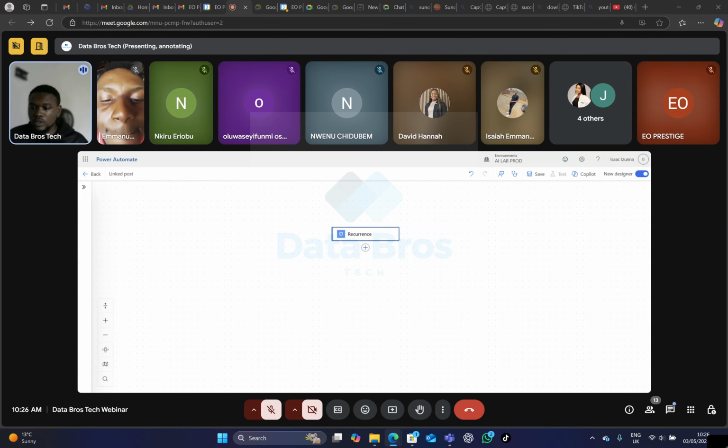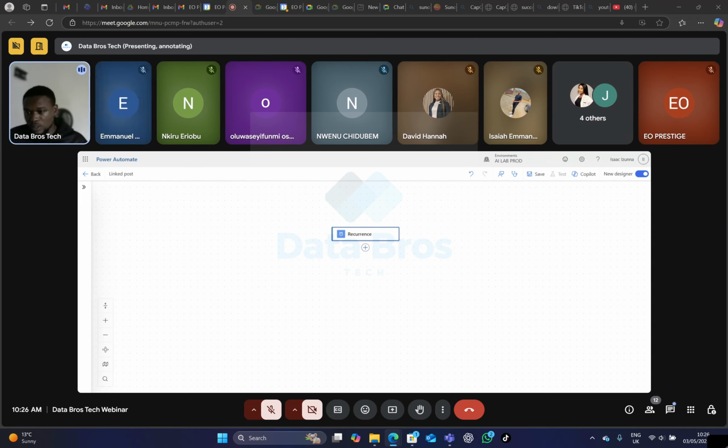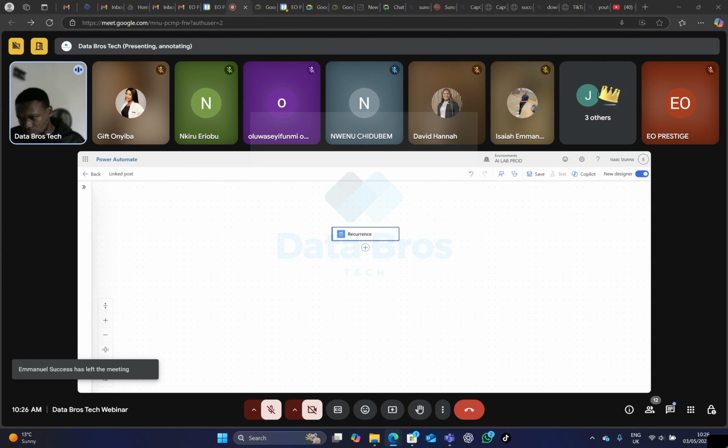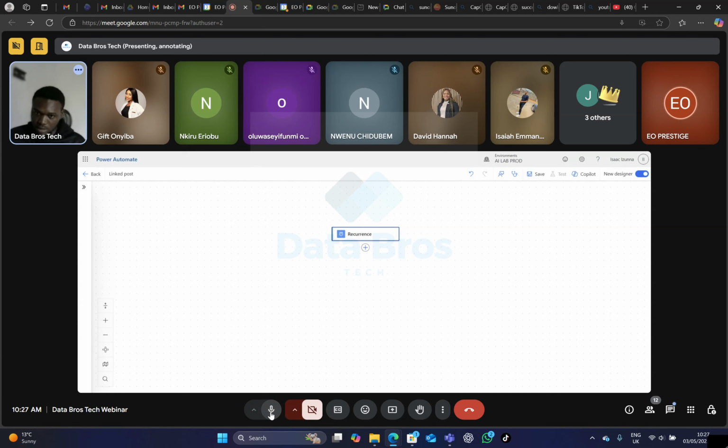Okay, so you just need to come here, click on this nine dots, nine dots, right? Or six dots. No, it's nine. Then when you scroll down, you'll be able to see your Google Sheet here. Then click on it. Sorry, I think you are not sharing that part of the screen. It's still showing your Power Automate. Oh, really? Yes.